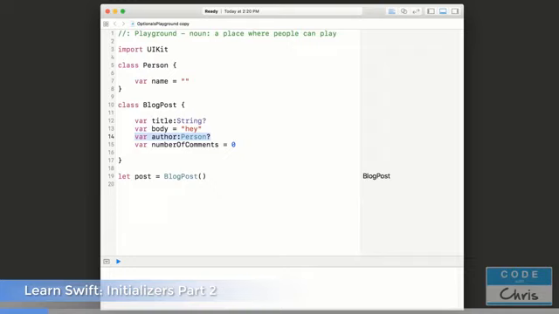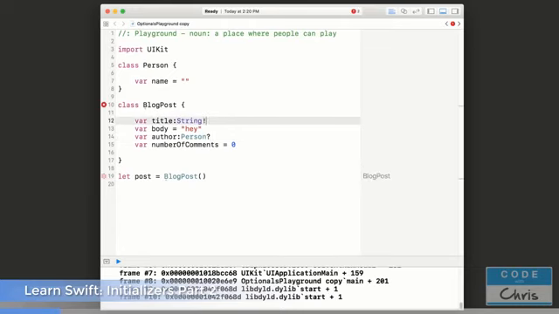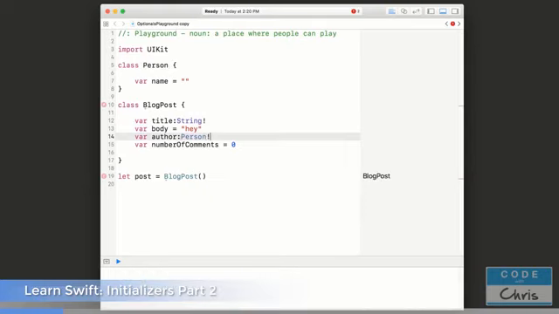Now the third way is probably the most dangerous way, and that is using the force unwrap operator. So let me show you what that means. If I get rid of that question mark and I put an exclamation mark there, and let's also do it beside author. So what you're saying here is that title basically is an optional.